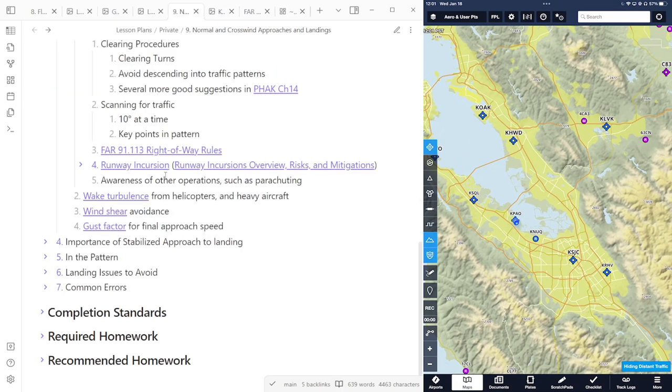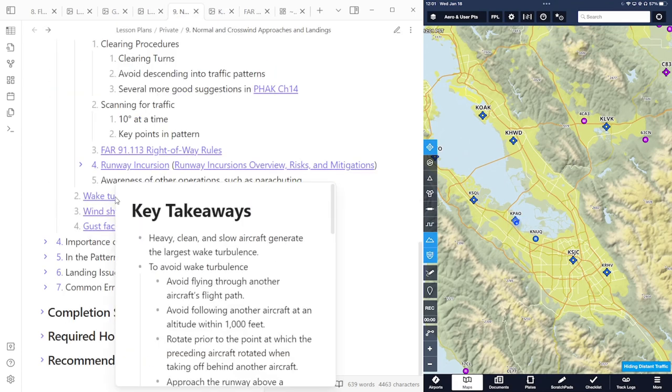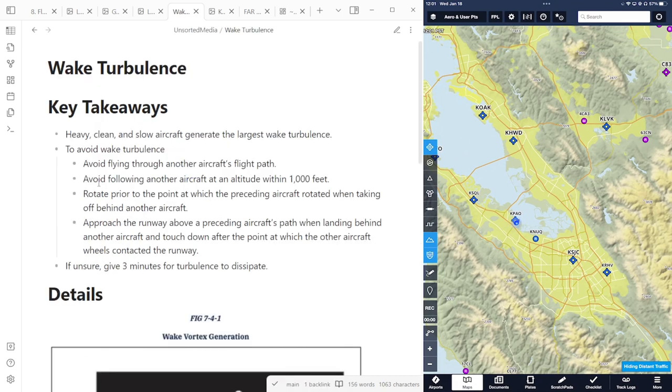All right. So that's wake turbulence. Let's look at the key takeaways for this. There's a couple key areas you want to avoid: flying through another aircraft's flight path or following an aircraft at an altitude within 1,000 feet. You want to rotate prior to the point at which the preceding aircraft rotated when taking off. And you want to approach to land after the point where the other aircraft contacted the runway.